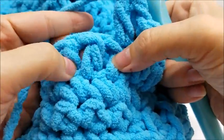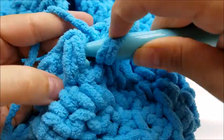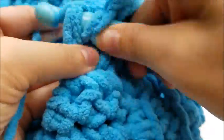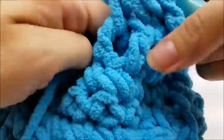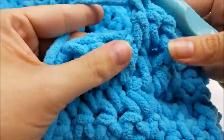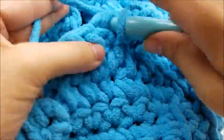And then the next stitch will be a front post double crochet. So you just yarn over, go around the post of it like that, and double crochet. And I'm going to repeat this pattern all the way around. A regular double crochet into the top of the next stitch.